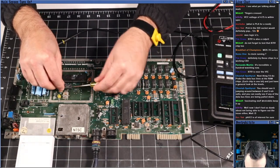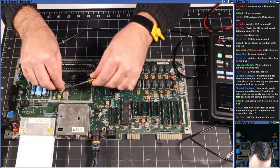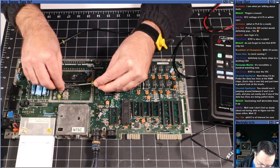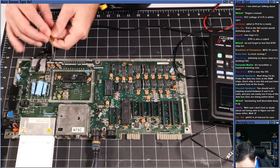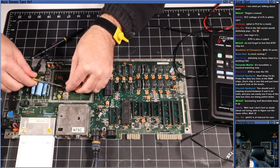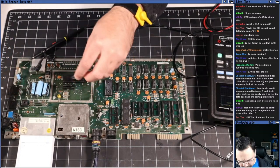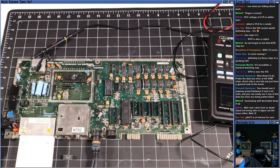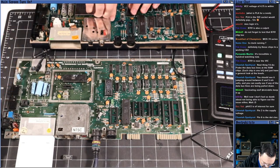Now, the fact that it's not generating a signal may be related to another failure. It may not be, but this is an 8701 made by MOS. So there's a good chance that this failure is there we go. 8701 is out. Let me pull out my working machine here and pull off the can.